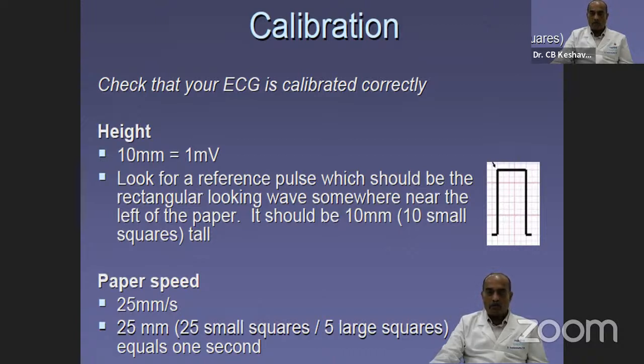This we were doing in the older machines, where you had to look at calibration, but most of the newer ECG machines are auto-calibrated. And paper speed is set at 25 millimeters per second. Sometimes, inadvertently, if you take it at 50, the complexes will look far apart, or if you take it at 12.5, they look close together, so you may misinterpret the heart rate. So take care that the standard ECG speed is 25 millimeters per second and the standard calibration is 10 millimeters for every millivolt.